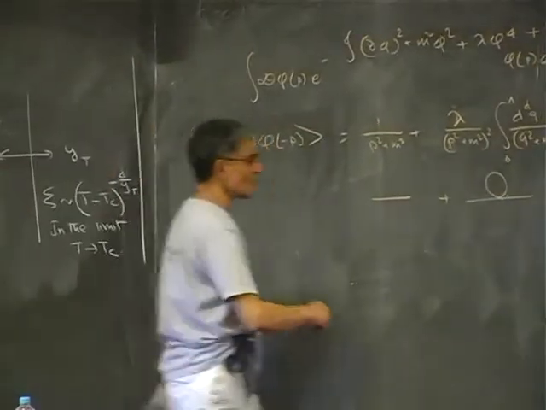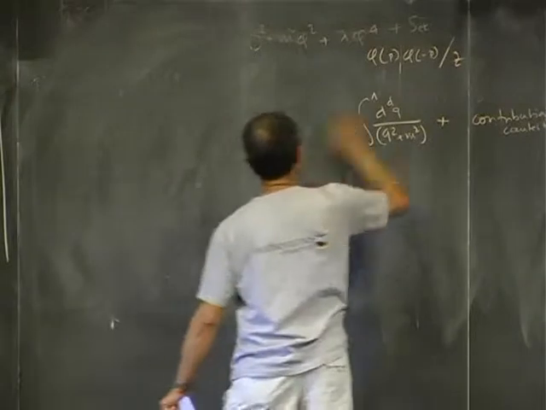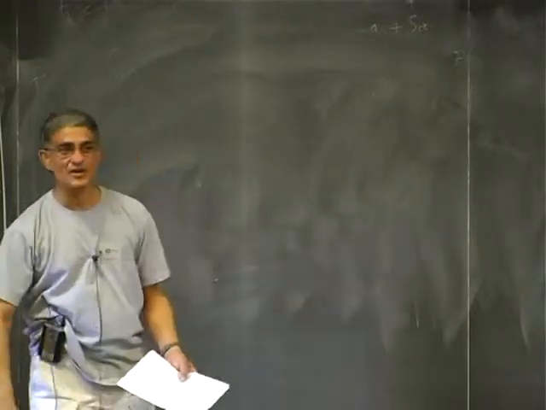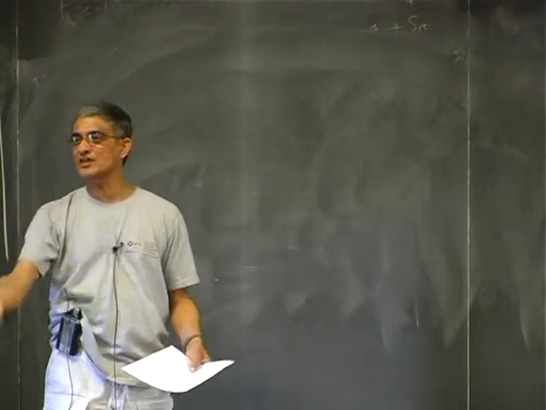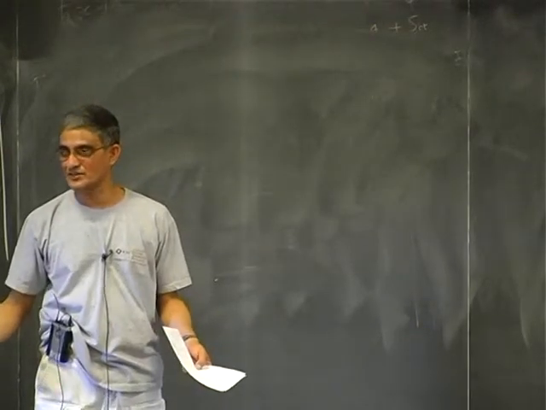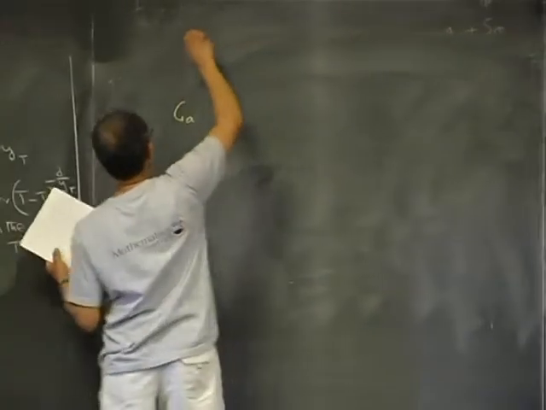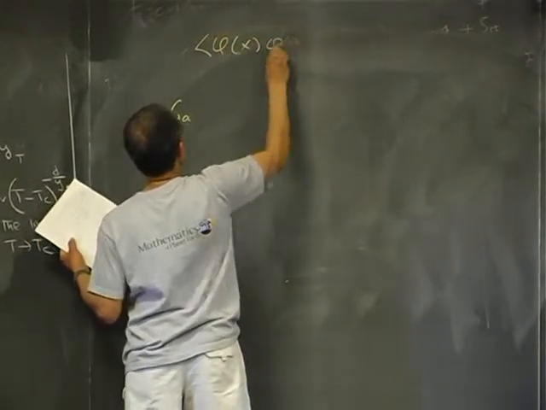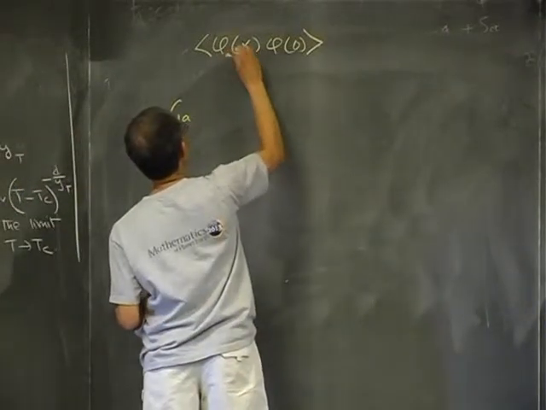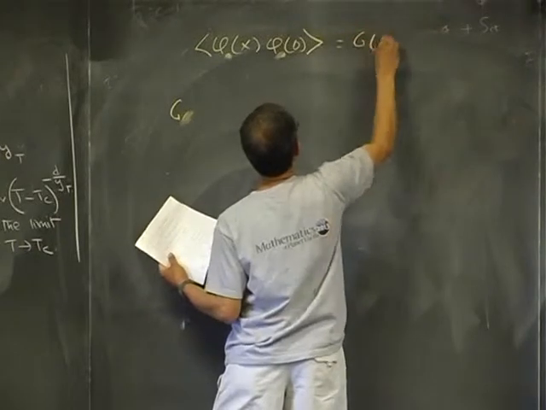A generalization of this discussion, so let me formalize the discussion which I did. We wrote down recursion relations for the free energy, recursion relations for the correlation length. Obviously, you can write down recursion relations for correlation functions or Green's functions in the theory. And those recursion relations would look like this. So let me consider a correlation function like phi of x and phi of 0, defined according to the functional integral. Call this some operator A, let's just write phi, and call that g of x.